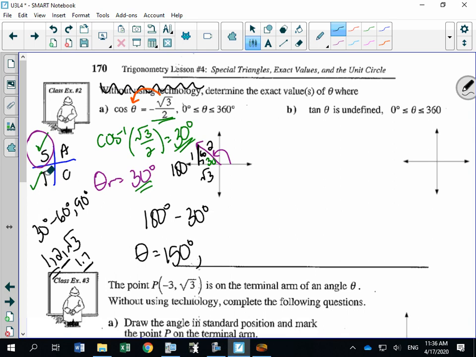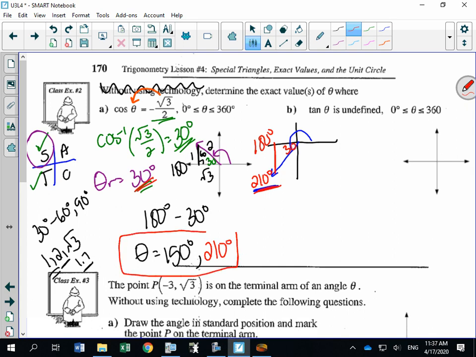Let's draw now our angle in standard position in quadrant 3. So in quadrant 3, our angle in standard position would be right here. That's the angle in standard position. So we need to figure out what this value is. We calculated that our reference angle is 30 degrees, right? So again, it is a 30, 60, 90 degree triangle, but what would this angle be? Well, if this is 180 degrees, what is 180 plus 30? 210 degrees. So my two answers are 150 degrees and 210 degrees.